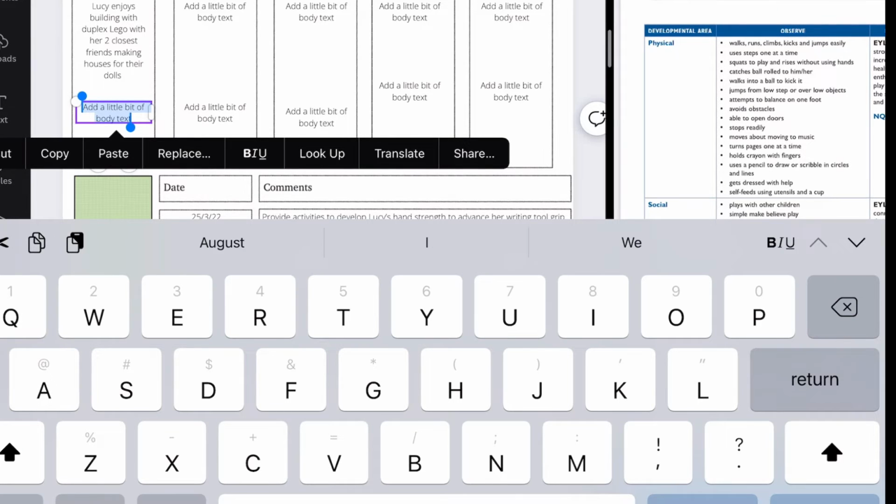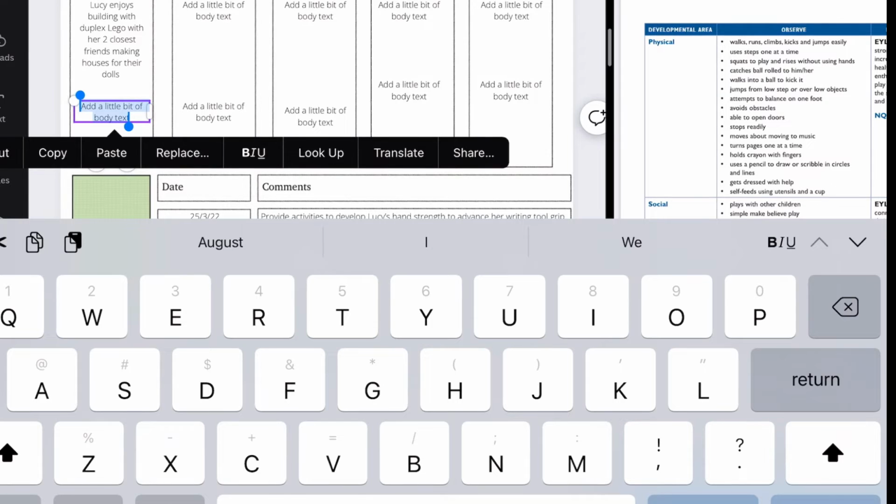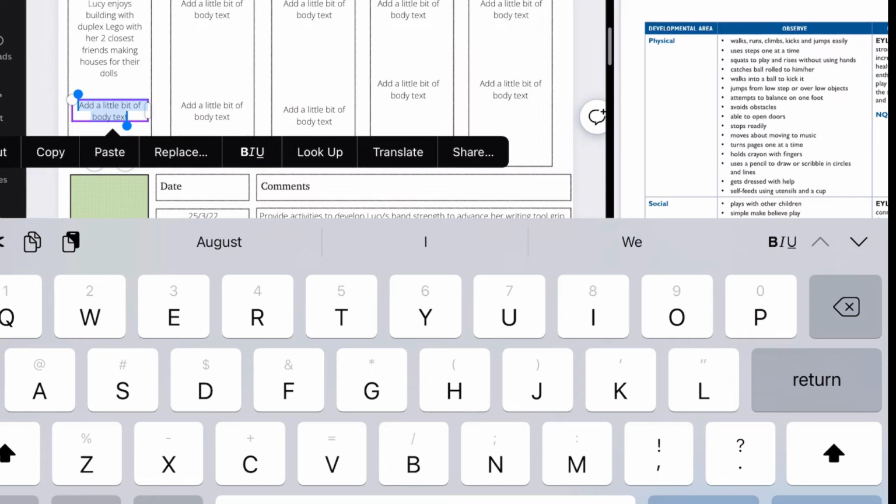So obviously there's 5 areas, and if they're developing in a lot of areas, or you think they're a little bit behind or need development, you're just going to choose your 3 most important goals. Because as I said, over 5 different children or 10 different children you're doing, 3 goals is going to be so much for the next 3 or 4 months for you to program.